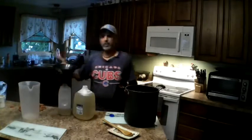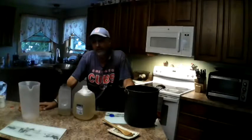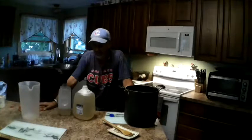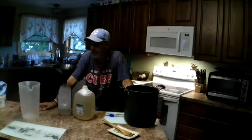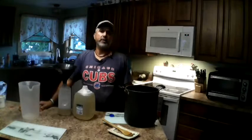Like I said, I'm not going to make the rest of it right now. If they really start guzzling this, then I'll finish it. I don't want to leave a ton of syrup out in the feeders, like I said, because of the picnic bugs. So I'm just going to feed this right now. Some of the hives are drinking, some aren't. My nuc is drinking it pretty well, so I'm going to need it for that. But anyways, that's my story. That's how you make 2-to-1 sugar syrup. Feed your bees in the fall.